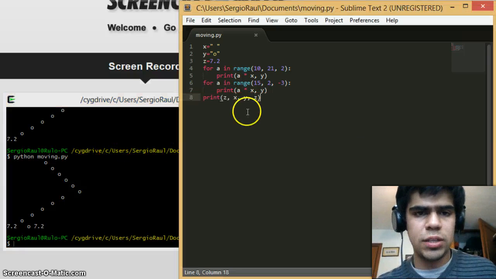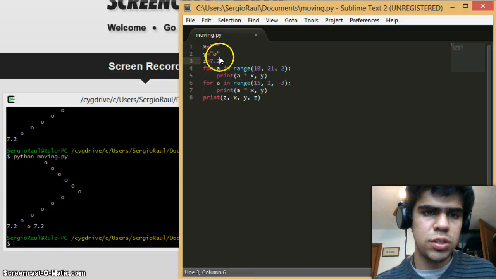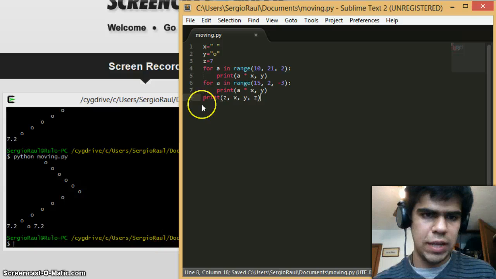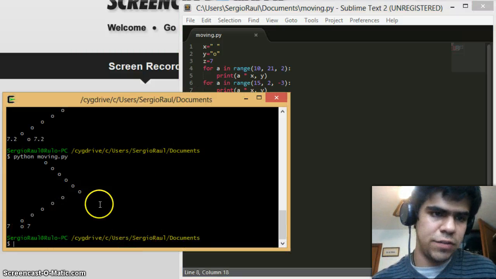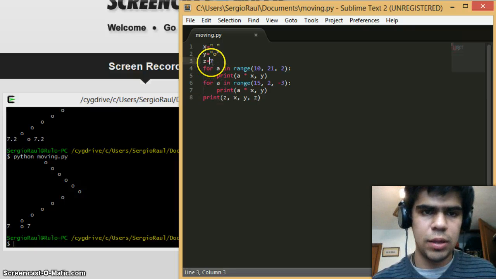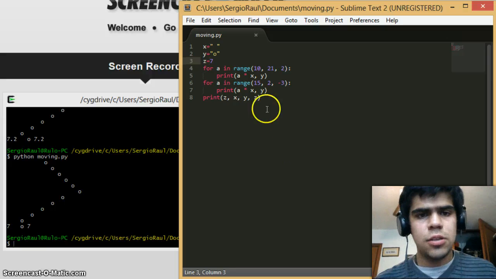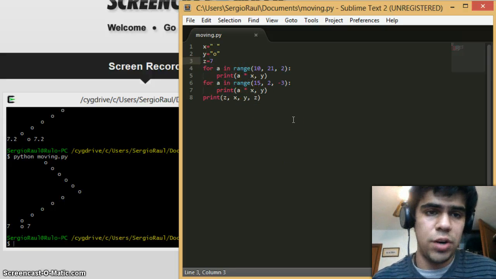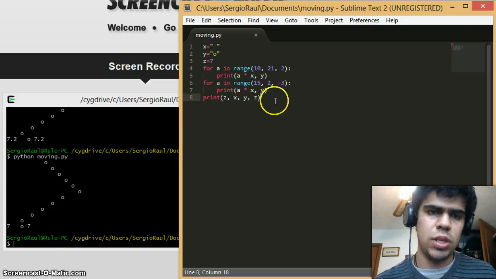So I can print all values, strings. I can type floats. I can change this just to be 7. Save it. Run it again, and it's going to type now 7 instead of 7.2, and this type is an integer. So right now you see that you can print pretty much wherever you want. You just need to define it prior to doing this.